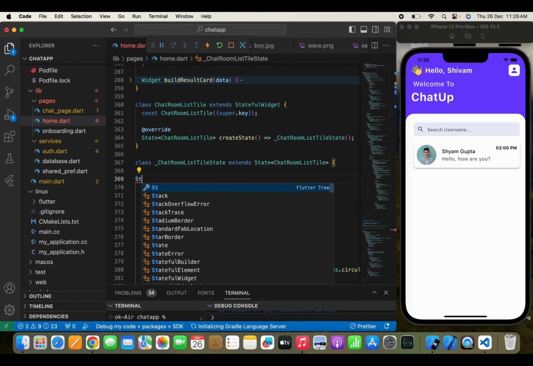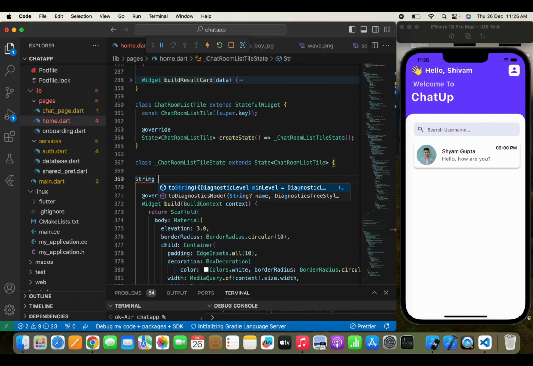So that's why I'm going to create one string. Now in the string, I'm going to store the profile pic. So I will just write profile pic URL, and I will just pass a space. Yeah. Now I'm going to get his name, his username and his ID. Yeah, so we need to pass all this to get the details about Shyam. Now I'm taking an example of Shyam, but there will be so many users. You can have a chat with like 50 users, then we need to get the profile pics of 50 users to show in the chat page, right?